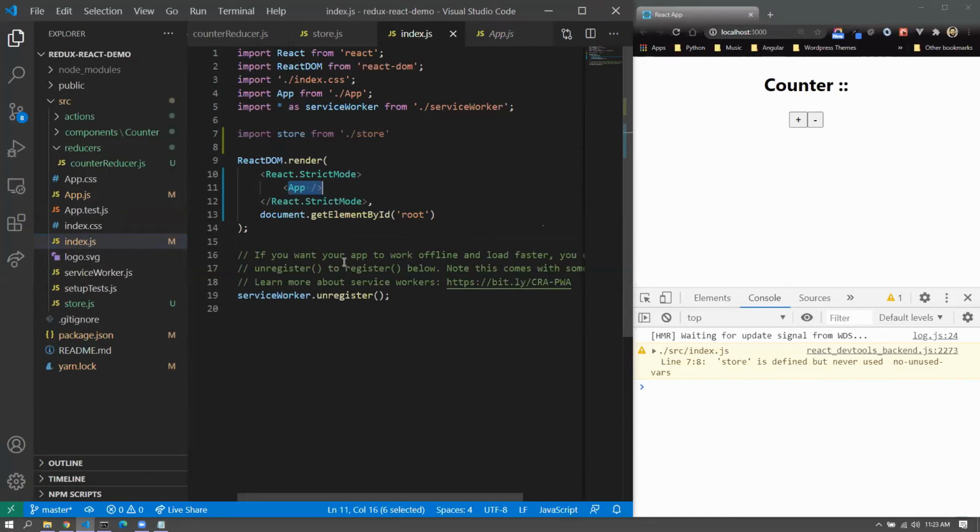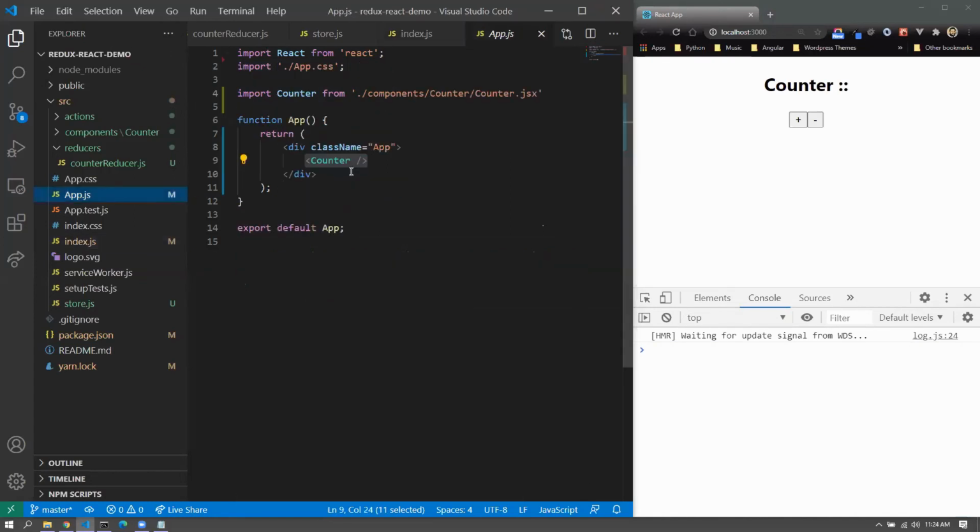This would be avoided when we use the library React Redux. But today we are not learning React Redux as a library. We are just going for Redux only. So I'll be passing it as a prop. I'll create a prop called store, with the value that is store, in the app. All right. So this is my app component. I believe everyone should be clear. Why am I passing it as a prop? So that I can pass this again as a prop to the counter component. Yes, everyone? Very good. So I'll pass the whole store, go into the app component, pass it down to the counter component, like store. I'll have to take in the prop here.